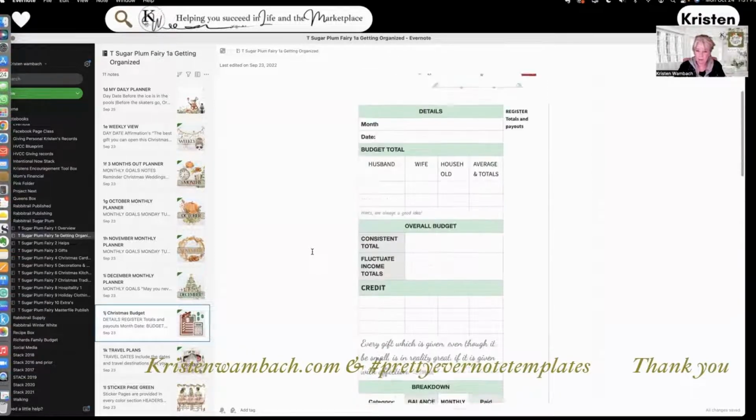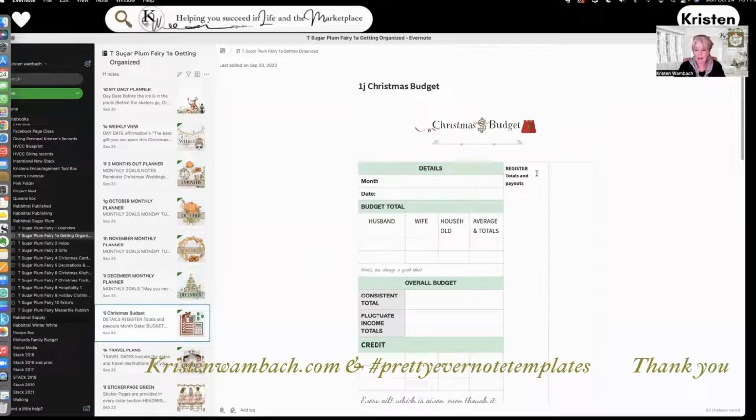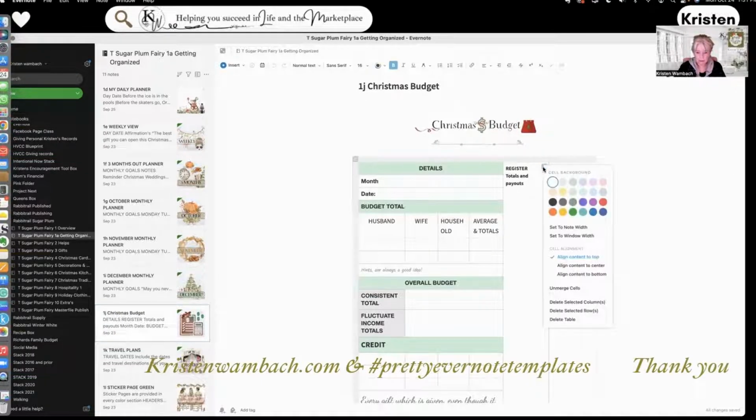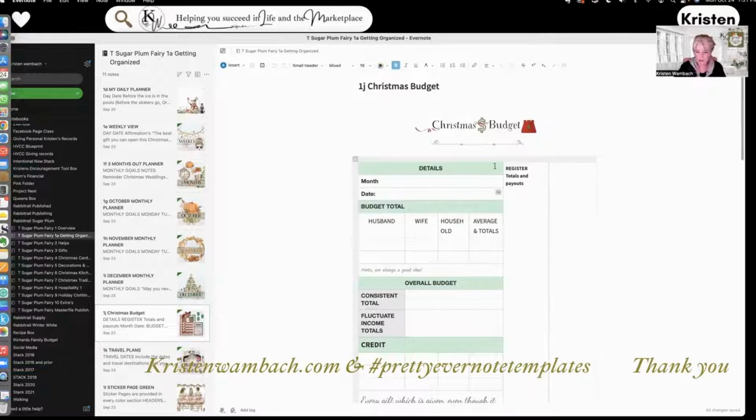So if you can notice here, it is in a table, but I merged the cells, and the merge actually goes down. So you can merge the cells down. Let me show you how to do that here. You would actually be pushing that right there to merge the cells down.